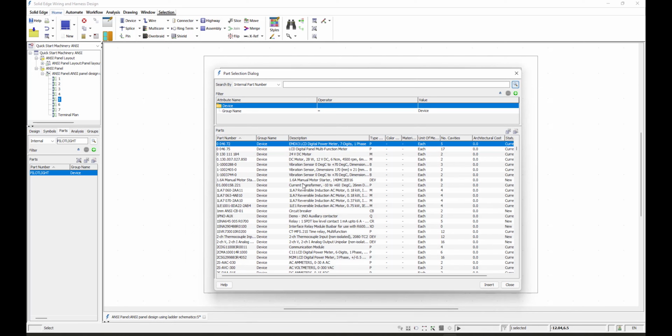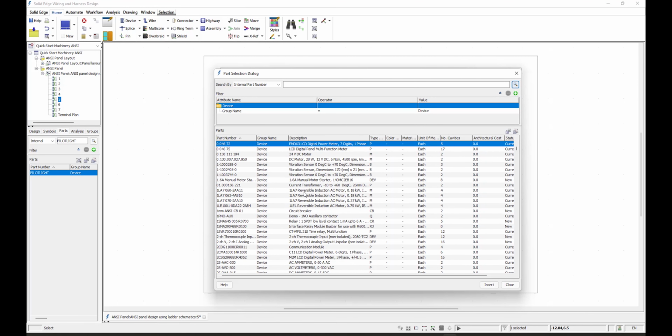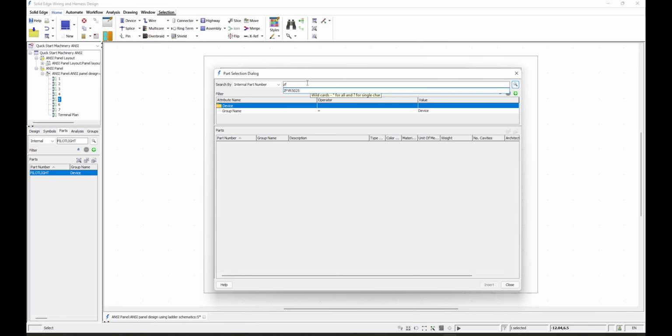There's a predefined database, quite lengthy. It's quite a lot of predefined devices already that you don't have to create. You could just go ahead and use them. So if you know the particular name for that device, you could just say, I know it starts with a ZF, and as soon as I do that, I know that's the one I probably want. So yes, that's exactly what I'm looking for. It's a red LED monochrome PMP vision sensor, and at that point, I'm going to bring that in.